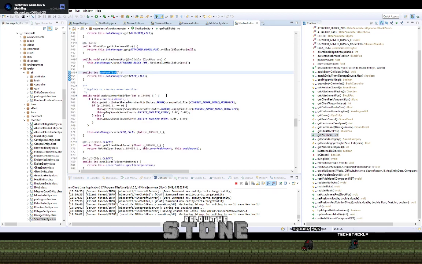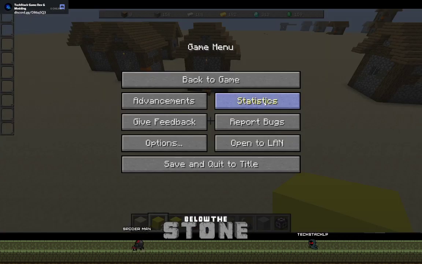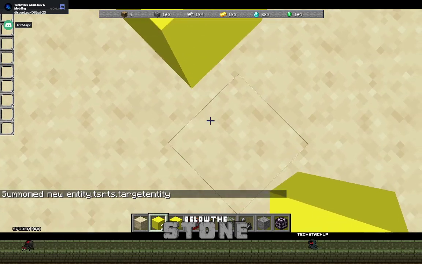Peak tick. You know. Oh, that's when he pops his head out. Okay. Apply entity collisions. Hey, Spooderman, got a question for you. By chance, where'd you find tech at? Like, a friend told you about the mod, or YouTube showed up one day saying, hey, watch this?